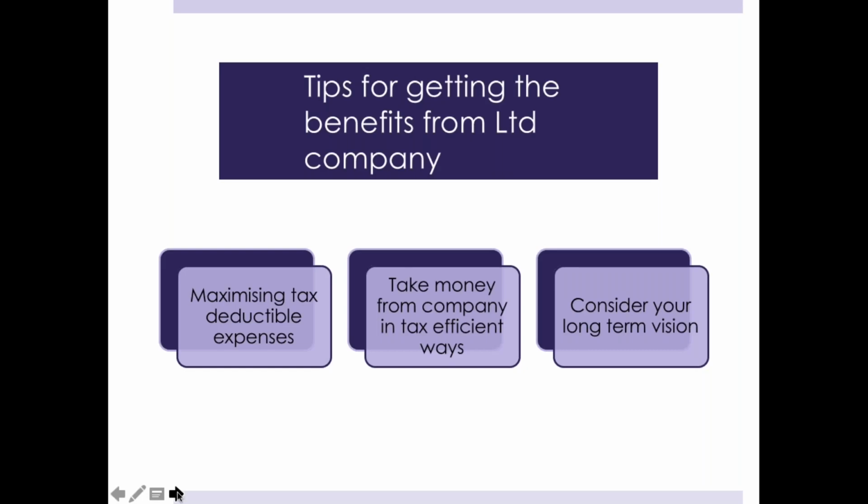Yeah, and then Manaza Ahmed, hi Manaza, is asking, when you use a limited company, yes, you save the tax, but the company bank account gets rich and grows. However, you're restricted to taking out 50k. How do you take money out effectively? Because as soon as you do, you start falling into the higher tax band. So Manaza, we're covering this in this webinar shortly. Stay tuned, because we are covering that in a few slides down.